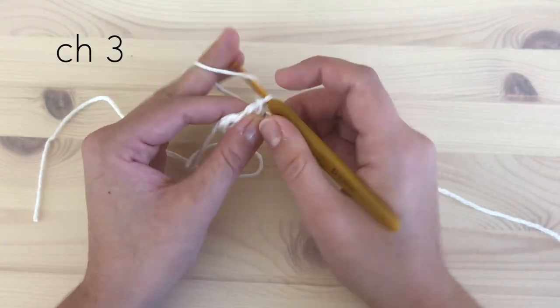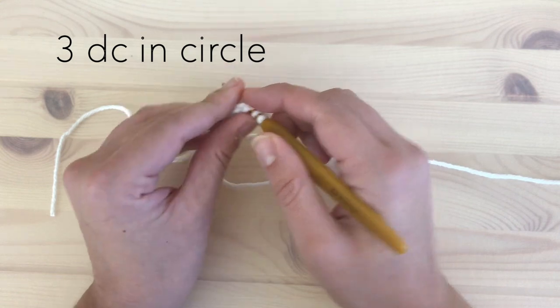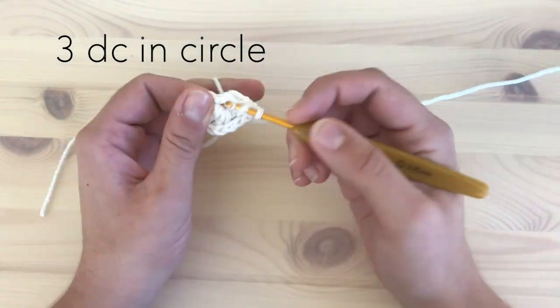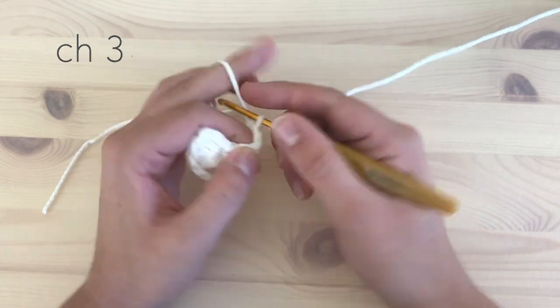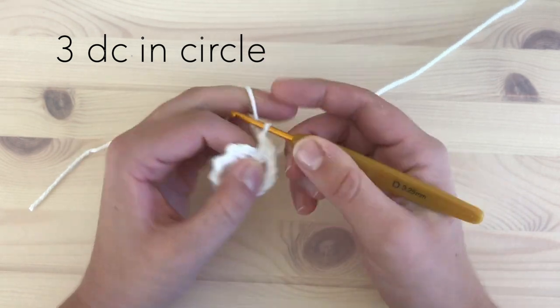Chain 3. Make another 3 double crochet in the circle. Chain 3 one more time. Do 3 double crochet in the circle. This will be the last set of double crochet for this row.